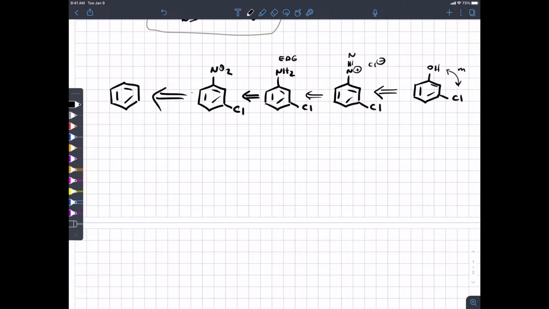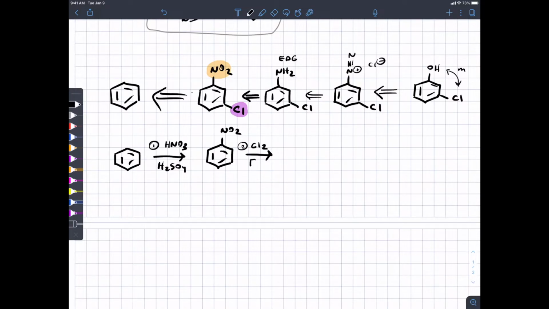So if we plan this out, then the thing to do is to check and see whether it works in the forward direction. So turn this into just a predict the products question. I've got my donating group here. I've got a resonance donor that would be ortho and para selective. I have the nitro group that's meta selective, so probably I want to put the nitro group on first. So reviewing that chapter 20 reaction, I'm going to do the nitration. Then, before I reduce to the aniline, this is where I want to introduce the chloride so that I can get meta-selectivity. So this is the aryl chlorination reaction from chapter 20.